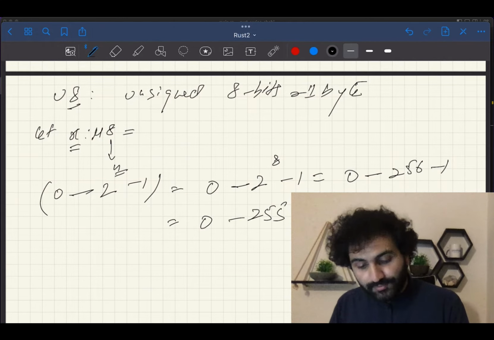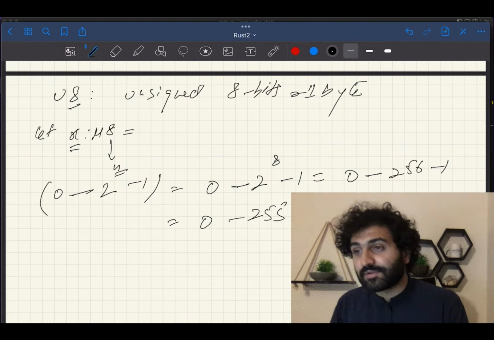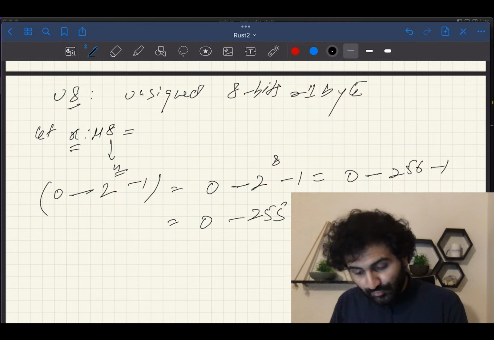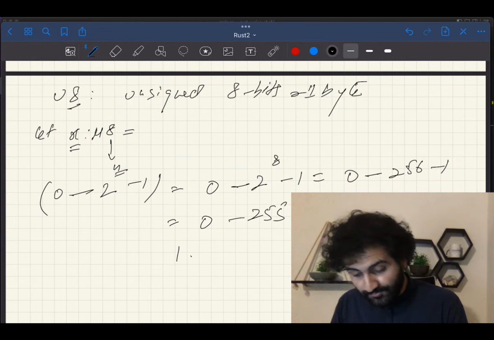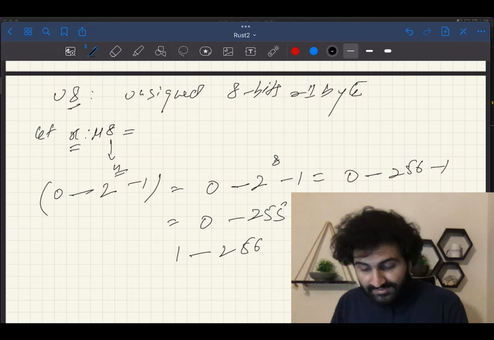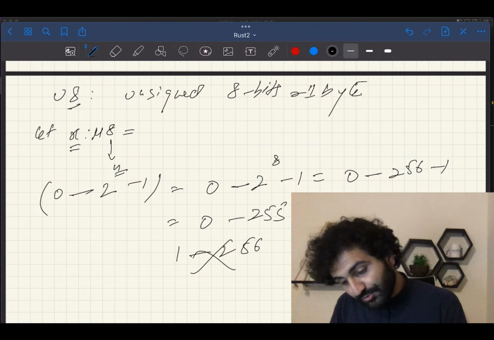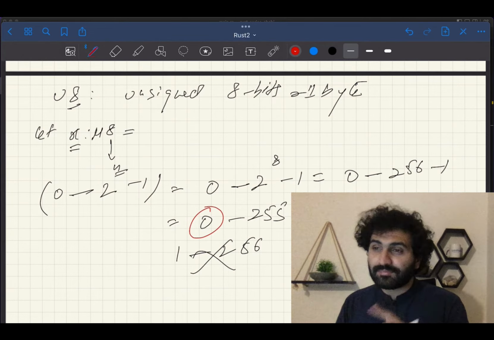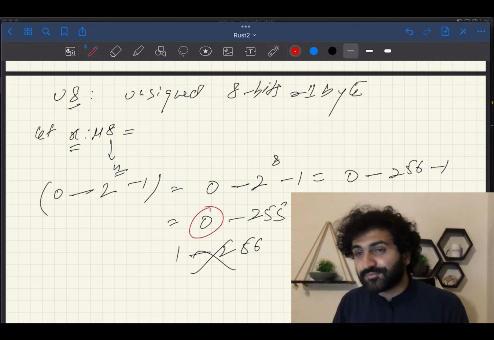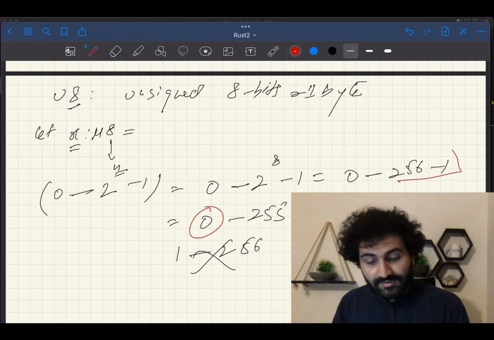Why is it 255 here, not 256? Because we are not starting from 1. It is not from 1 to 256, because we are also considering 0 here. That's why we have to subtract 1 from the end.